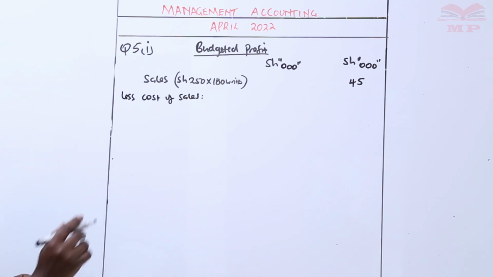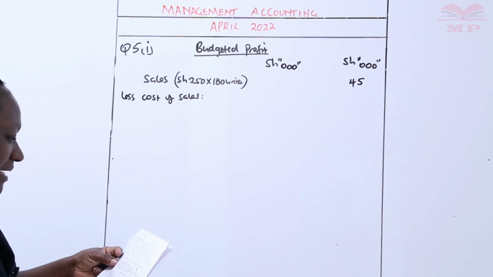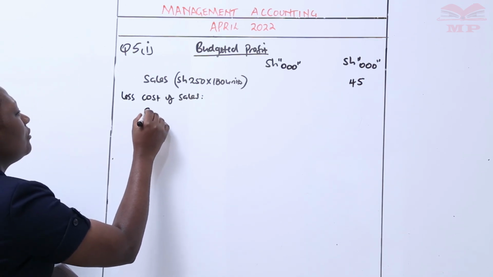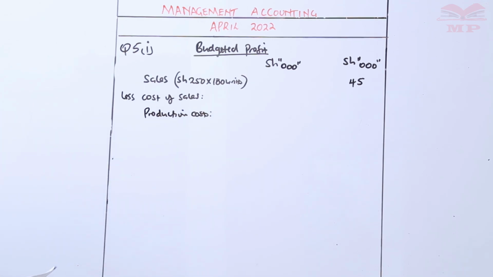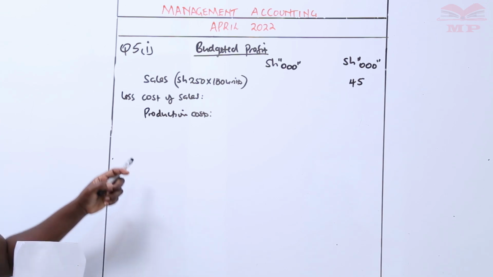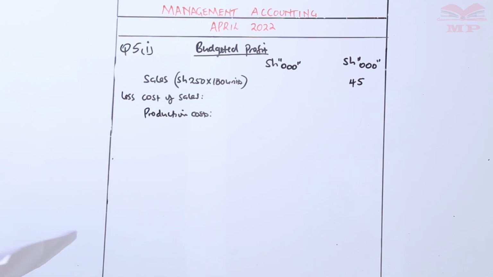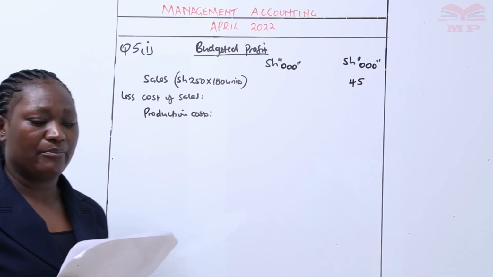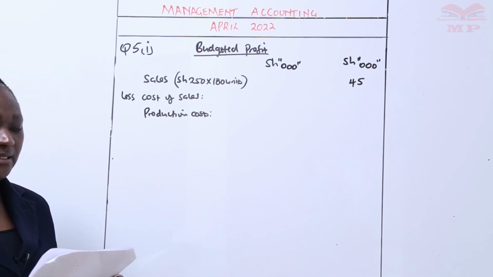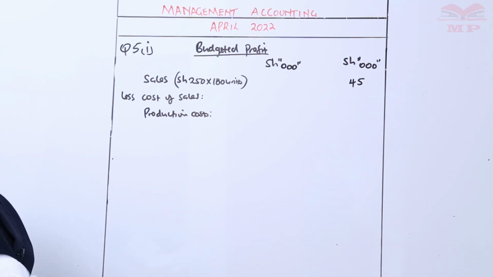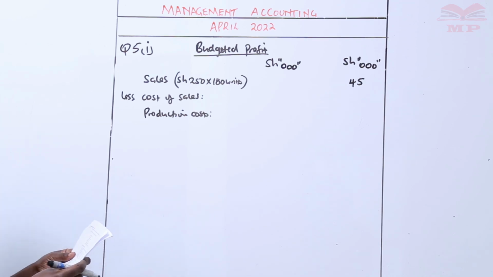The cost of sales constitutes, in this case, we do not have either opening or closing stock, so we will simply have production costs. In marginal costing, only variable costs will be related to the cost of sales. But if we use absorption costing, then we will need both fixed and variable. We have not been directed which method to use. Based on the standard cost card we've been provided, we have both the fixed production and the variable costs, so we can use the absorption costing method.